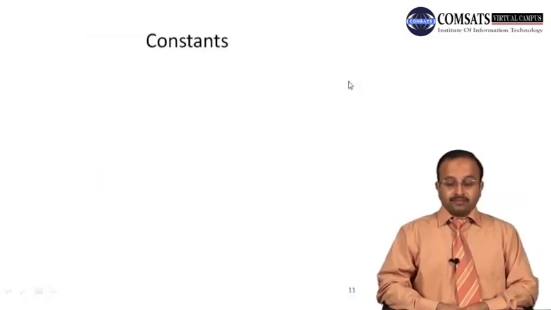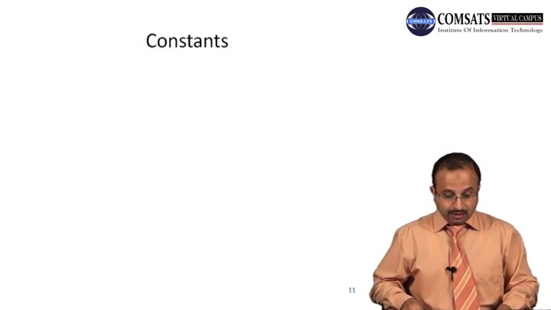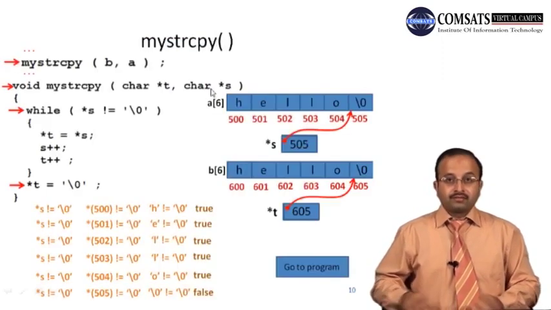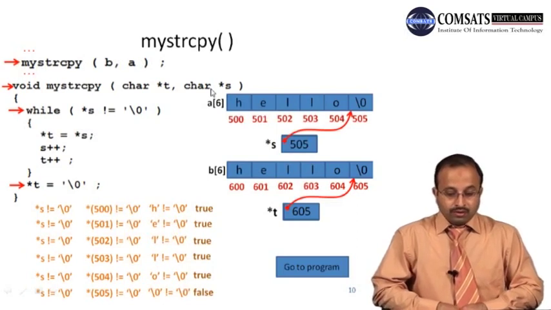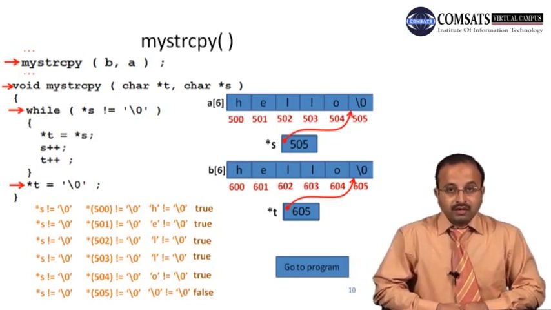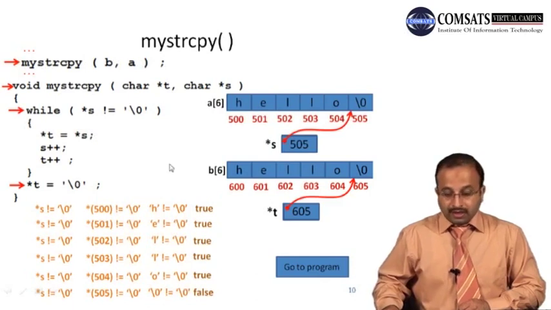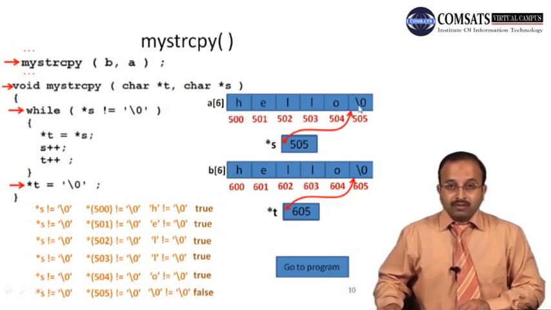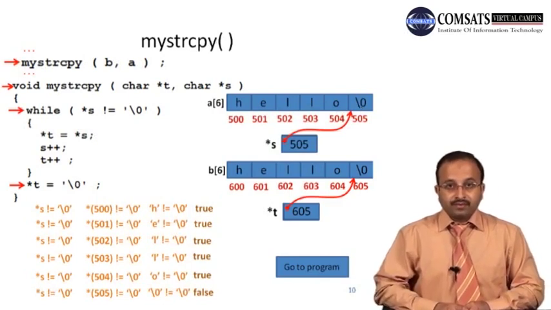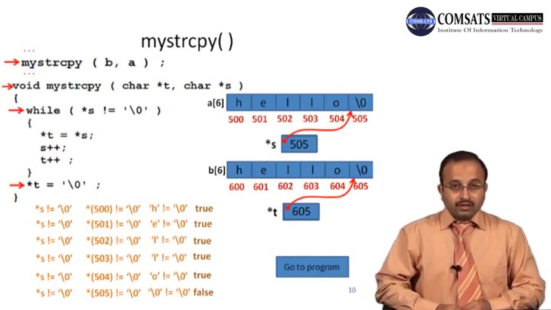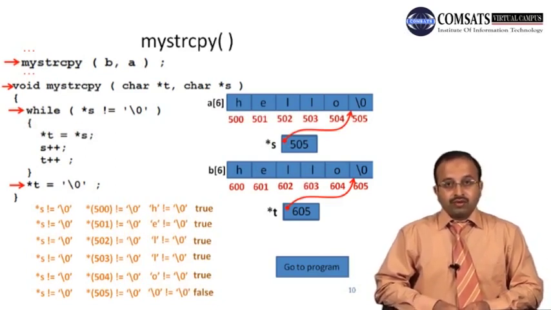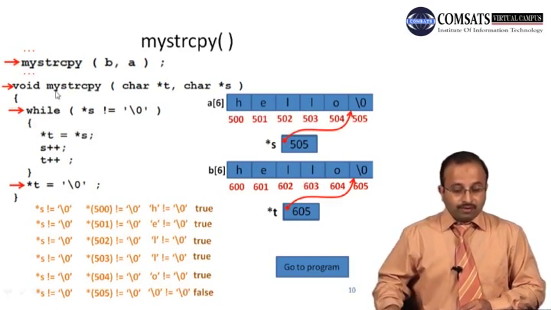Now let's see what a constant is. Let's go to the previous slide and see. So this is a source string, right? And we do not want myStringCopy to be able to change its value. If in this function we write *s = 'm', then it will insert m at the *s position. That means it has changed the original array, okay? And that is what we don't want, that myStringCopy would be able to change the source string. So that's why in the string copy function this is a constant.